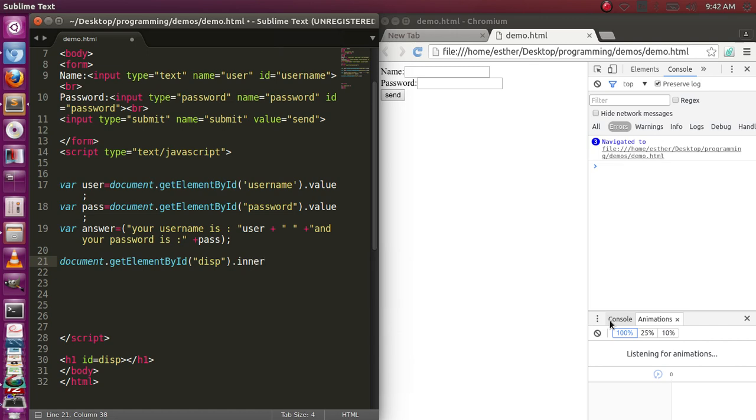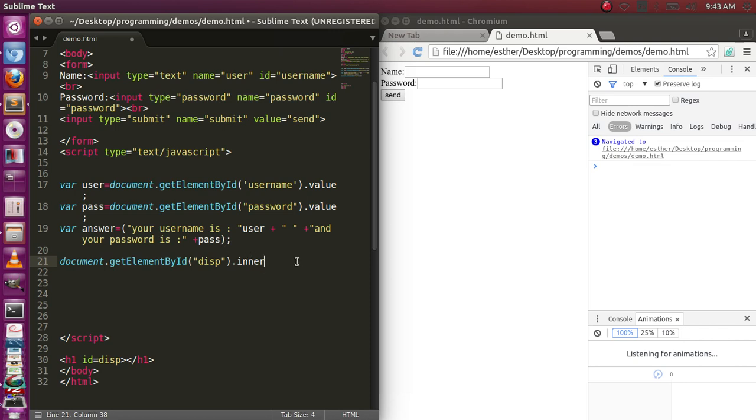That's the something that you write. You're trying to write on the web page, use innerHTML. You can use document.write, but when you're using document.write, it will overwrite everything that is there. You can use it, especially when you're trying out something, some experiment. But when you want to export something out to a web page, what you need to do is use innerHTML. Console.log is something that we use when we try to output in the console here. But for this one, we want to output on the web page.